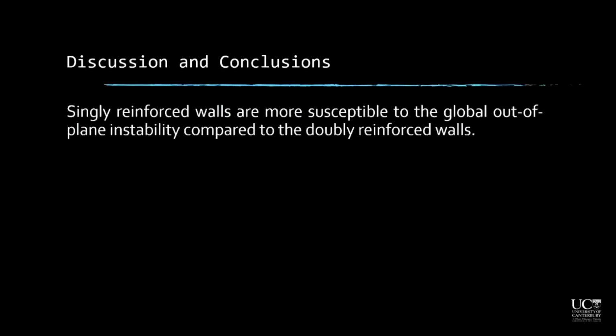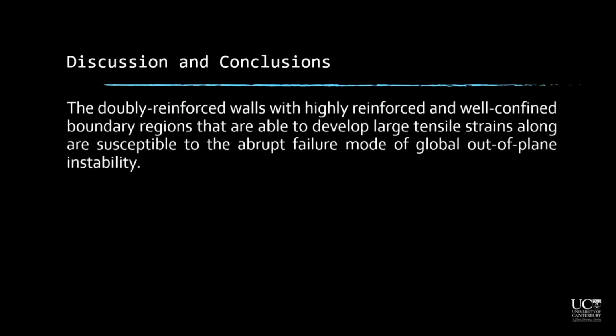So, the main conclusions from this study: first of all, singly reinforced walls are more susceptible to global instability. When the cracks are wide open and the rebars are the only elements that take the compression, with one leg withstanding this compression and the bar yielding in compression, there is no backup to restrain against the compressive forces. So the singly reinforced walls are more susceptible, and we did a number of parametric studies on the singly reinforced wall specimen that was tested in Switzerland. The doubly reinforced walls, which are able to develop large tensile strain along a sufficient height without progression of failure modes such as bar fracture and bar buckling, are more susceptible to global out-of-plane instability.